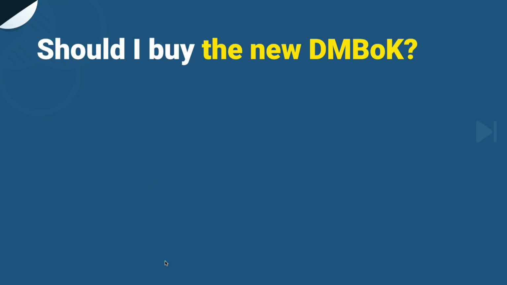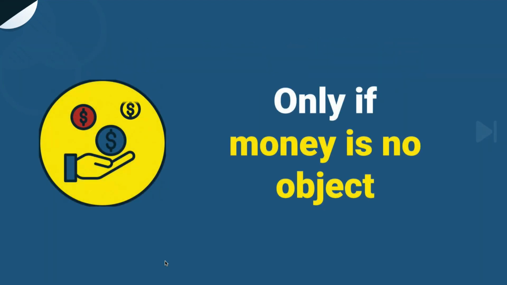If you're yet to buy the DMBoK, you're going to end up with a new edition. However, those who've already got a copy of the previous edition need to know whether to spend another $79 to get this revised edition. If you've got an existing copy and plan to use it for the exam, you're absolutely fine to stick with the old version. If you're using it as a reference text, you're absolutely fine to stick with the old version.